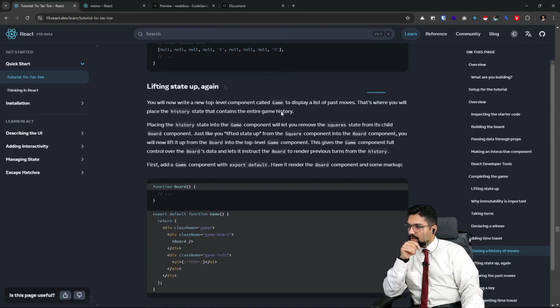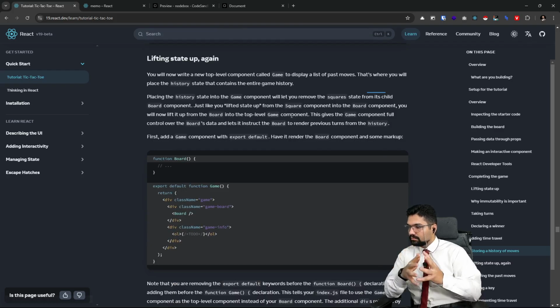Lifting state up again. You will now write a new top-level component called Game to display a list of past moves. That's where you will place the history state that contains the entire game history.